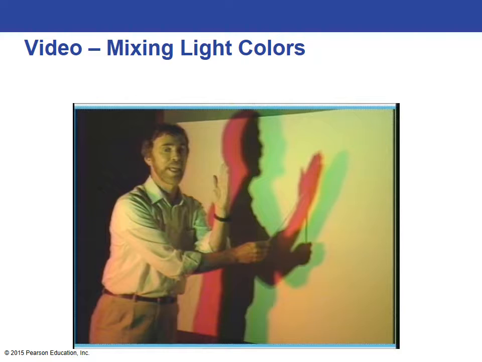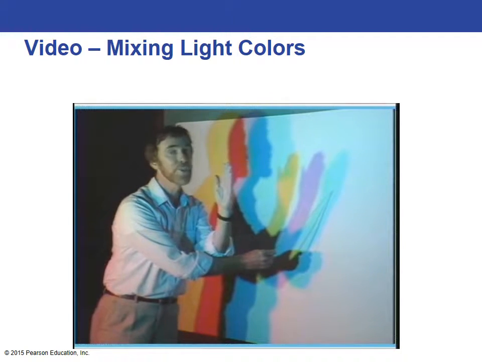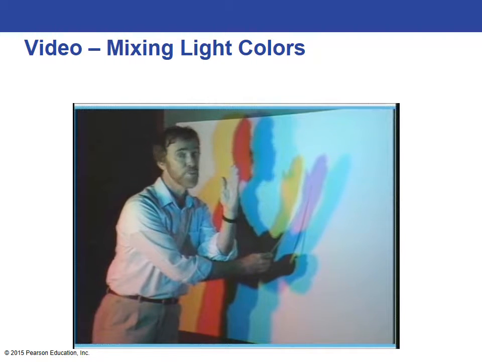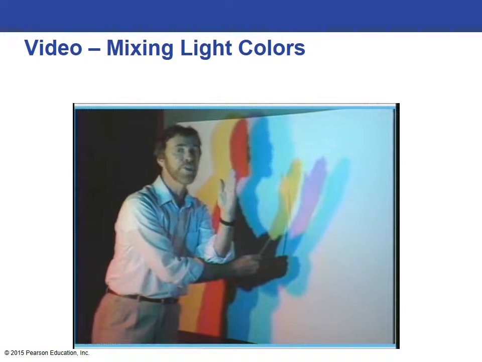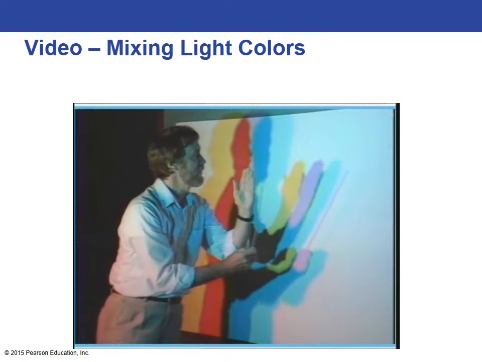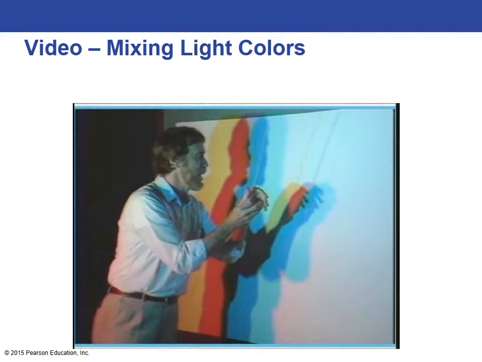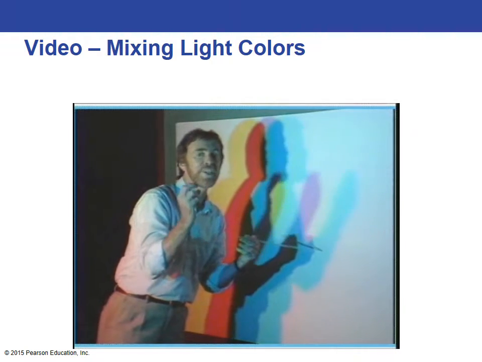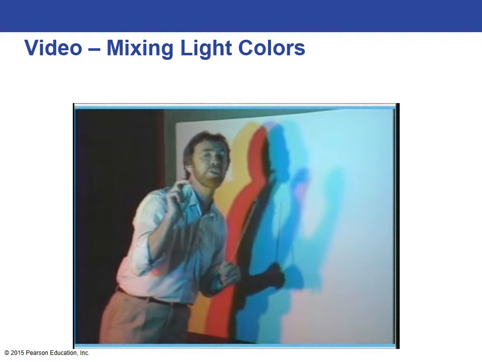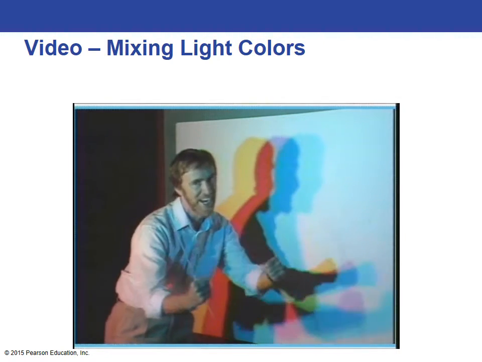Let's try three lamps, red, green, and blue. Now we get three shadows. This is no longer green, it's greenish blue. This is no longer red, it's reddish blue. And this is yellow. And yellow turns out to be the average of red and green. And if I overlap these, I can get all kinds of nice colors. And bear in mind, all these colors you can see are the result of only three colors, red, green, and blue. Those are the colors of your TV set. TV physics. Physics all around you. Yay.